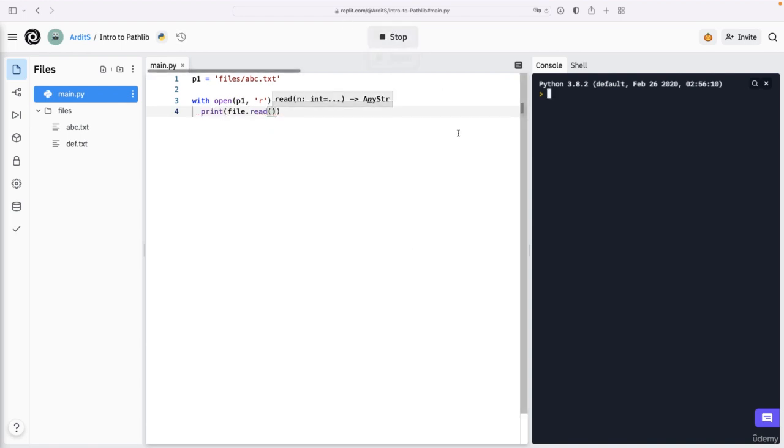Right, and we get the outputs correctly when we run the script. So content1 is the text inside abc. So you can still do this.